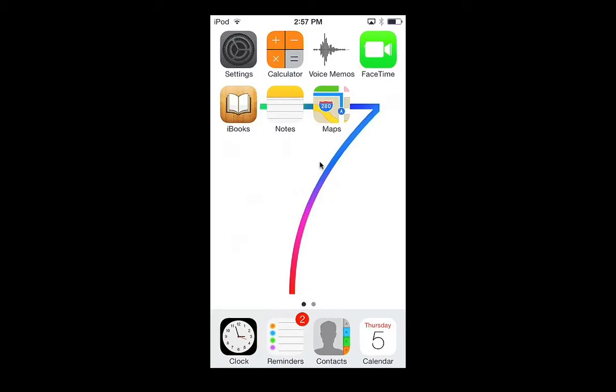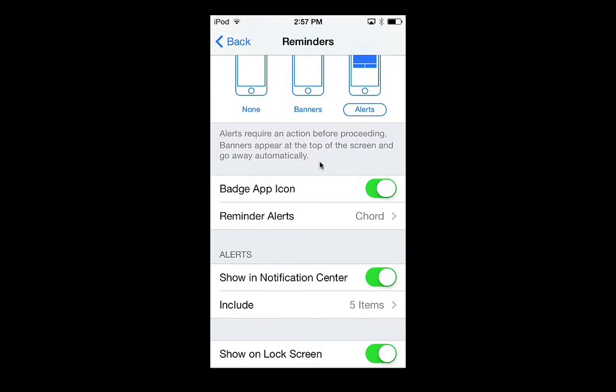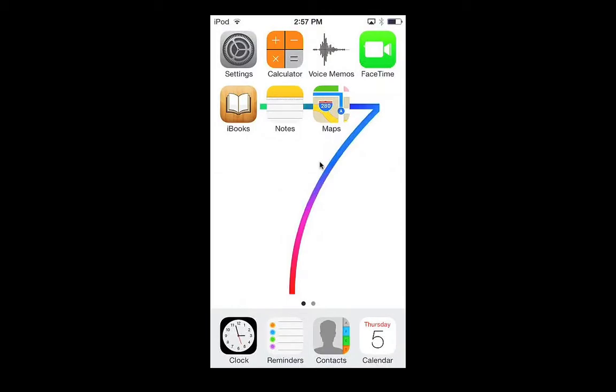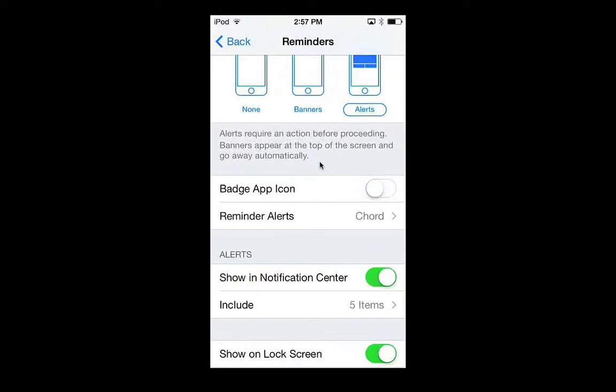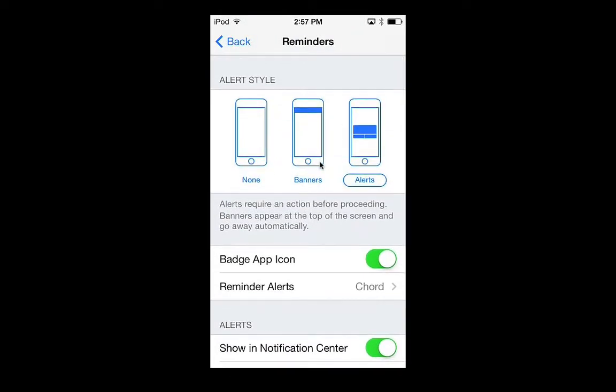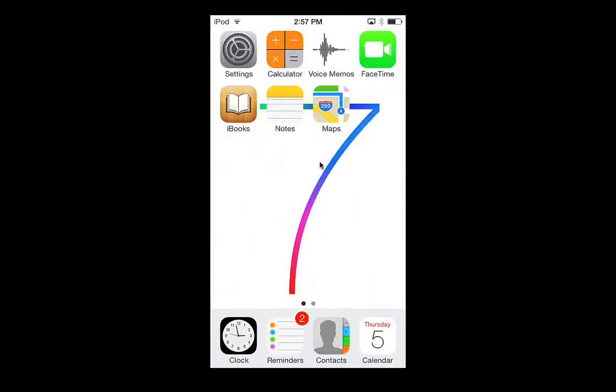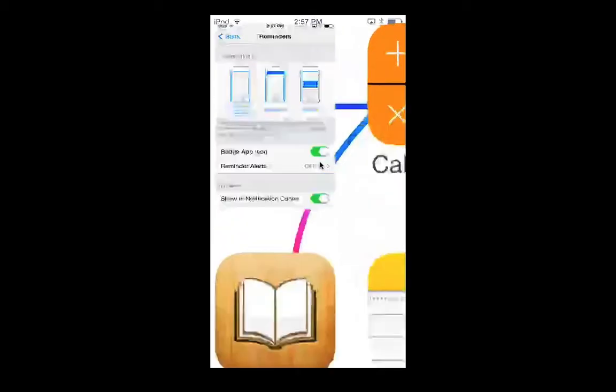Now, if I go back into settings and turn badge app icon off, and then I go back to my reminders app, you can see they've disappeared. Because maybe for whatever reason, I didn't want the app to keep a tally of all of the alerts that it was trying to send me. But that also goes to prove that if I do have that on, but I set my alerts to none, I still get a visual tally of the alerts that were sent to the app. I just don't get an overlaying message or banner when they actually occurred. So that's really a personal preference.